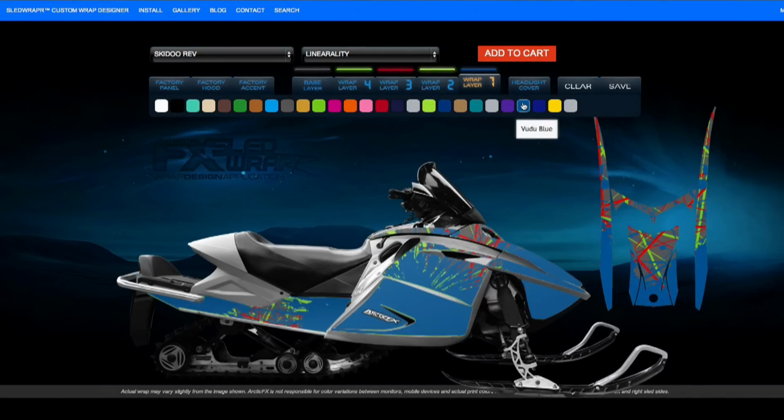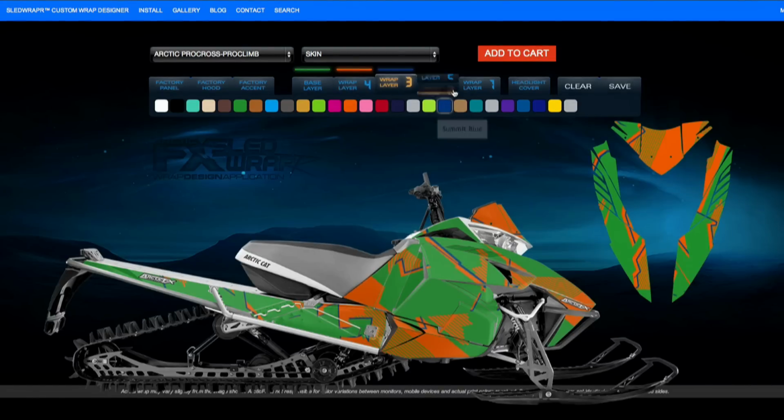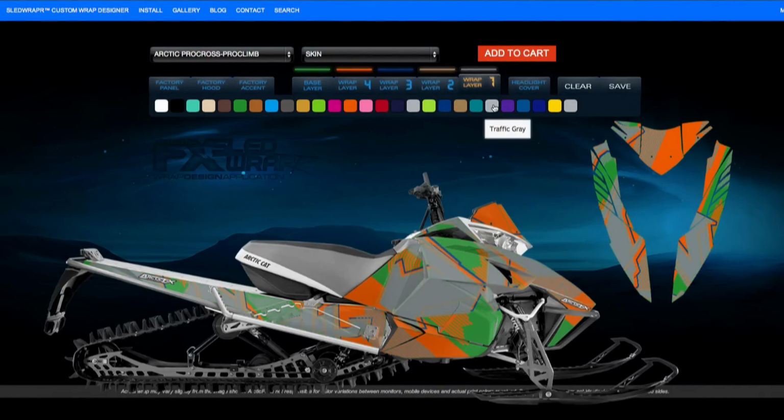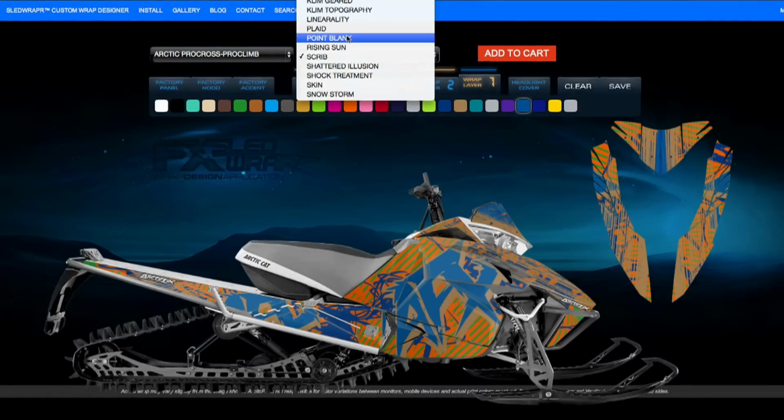And then we said, okay, well, how many layers do we need to complete a wrap? We came up with 5. So we can build our wrap by starting with the base layer, and you can see your sled start to populate here with the colors that you choose.